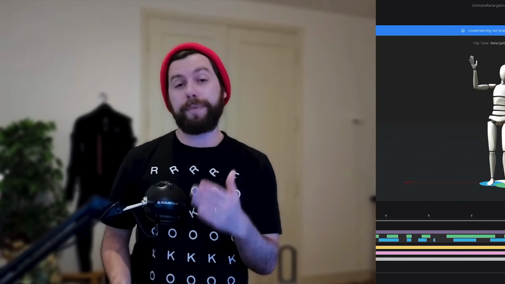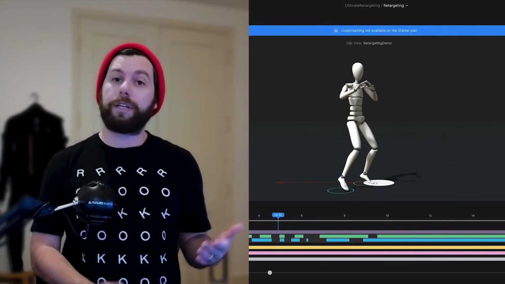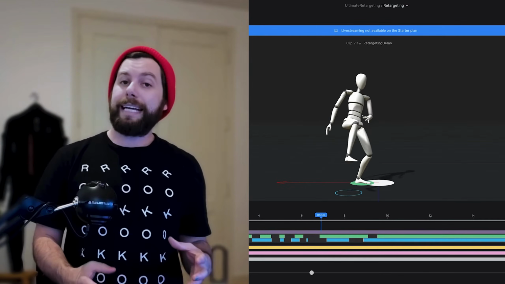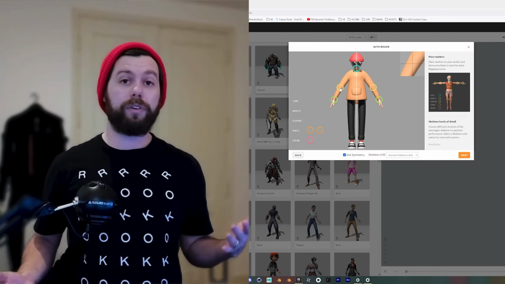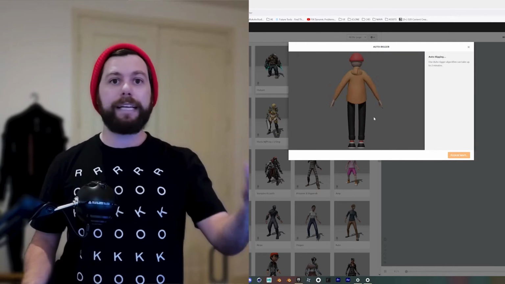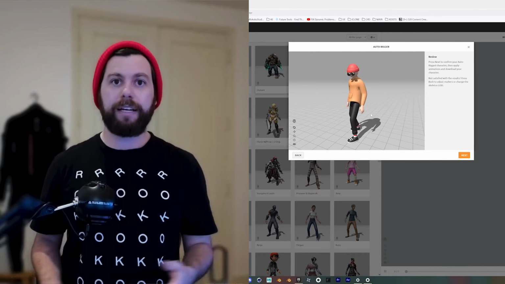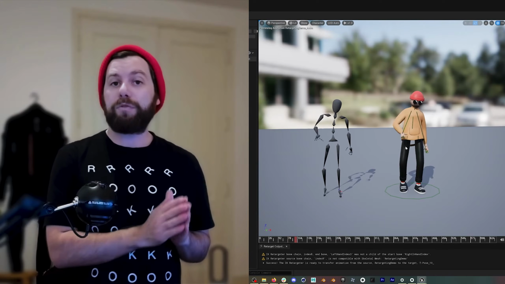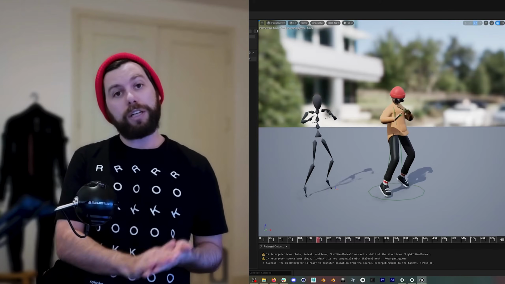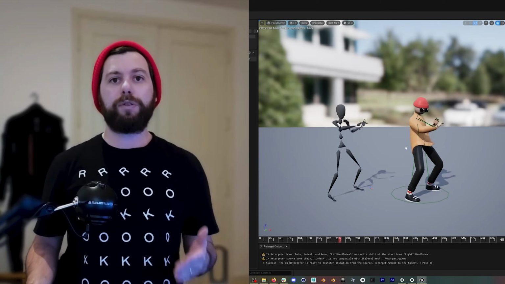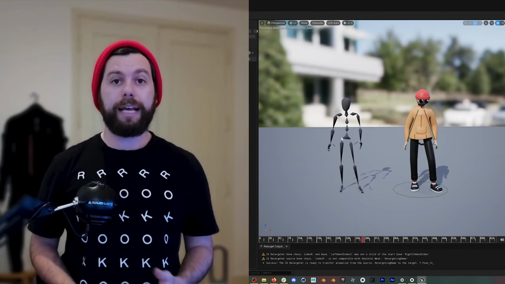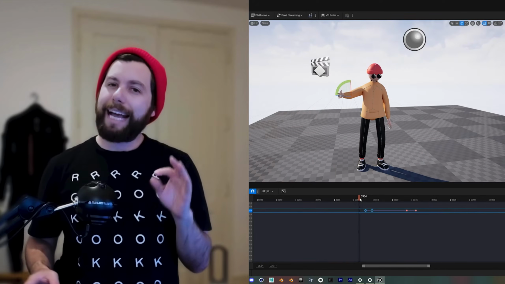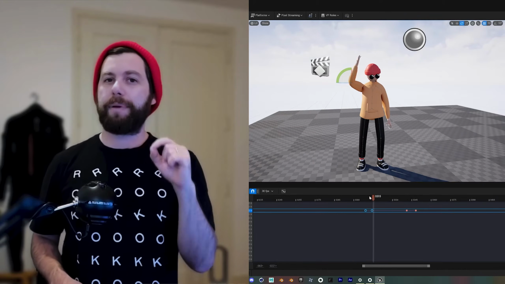Welcome to this Unreal Engine motion capture retargeting video. We're going to start with some motion capture that we've recorded into Rokoko Studio. Then we're going to take a character from Mixamo, although this workflow will work with any rigged character that you might have. We're going to bring both the mocap and the character into Unreal Engine and then retarget that motion capture onto our character using the new IK retargeting system in Unreal Engine. We're also going to get a little bit into mocap cleanup and tweaking.